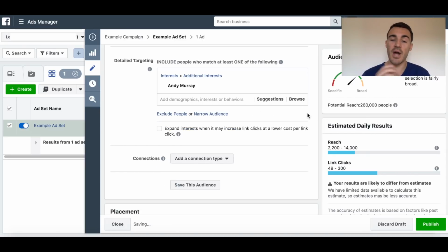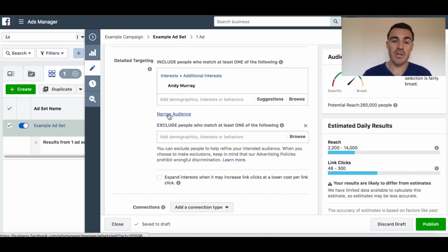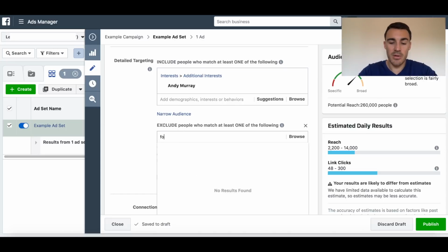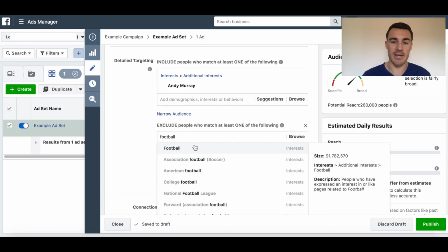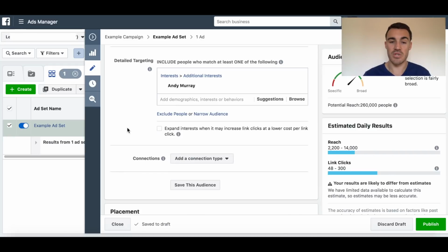If I go ahead and remove that, I can specifically exclude people. I can't think of an option I would want to use here, but let's say there are certain types of target market that you don't want to advertise to. Well, then those people may be ones that I pop in here. So let's say, for example, there are people who are interested in Andy Murray, and I think that 20% of the people that are interested in Andy Murray are X, Y, and Z. Perhaps they're interested in football, and I don't want to advertise to people that are interested in football. Well, then I could exclude people that are interested in football here just by typing that in. That example doesn't really make sense, but hopefully you can see the sorts of things. This does come up. There are times when you do want to exclude parts of your target market.